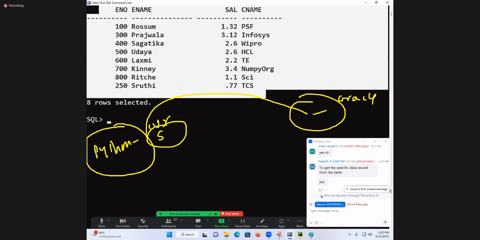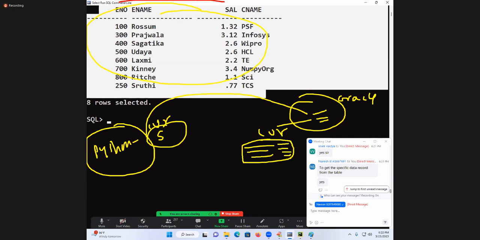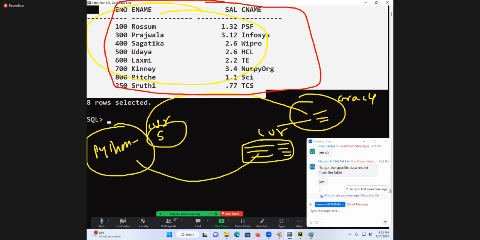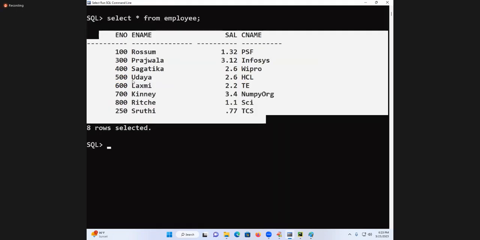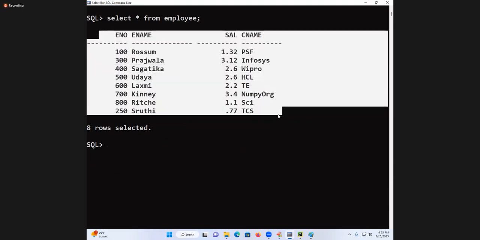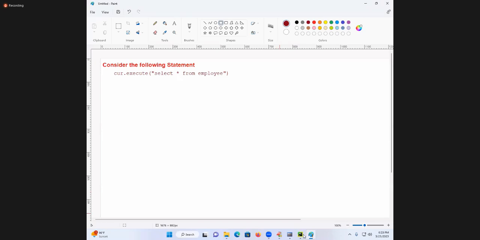Oracle engine will select these complete records, kept in which object? Cursor. Total records, whatever the result is there above, this entire records will be kept in where? CUR. And CUR is coming to which program? So this entire data is available in where? Cursor object.